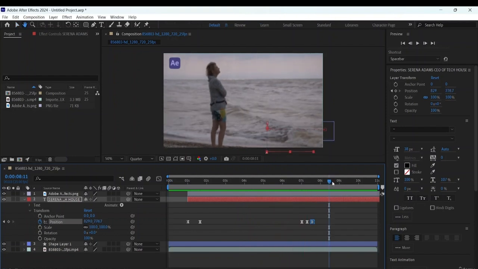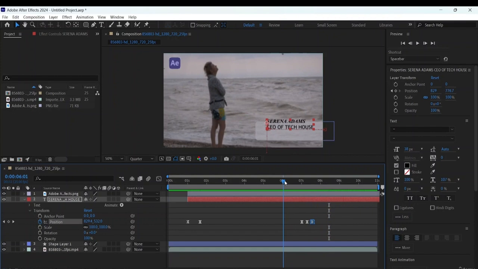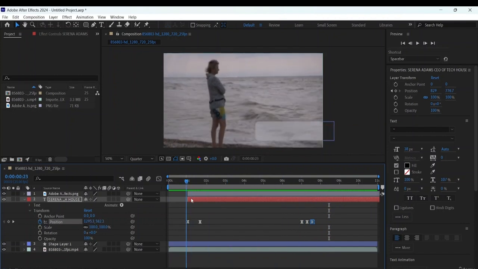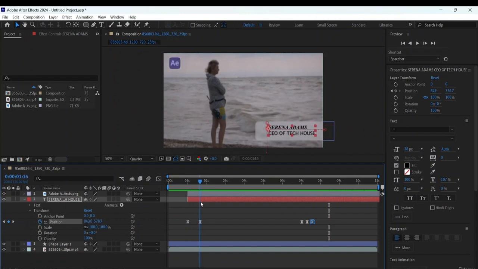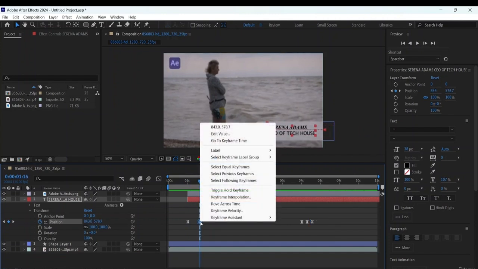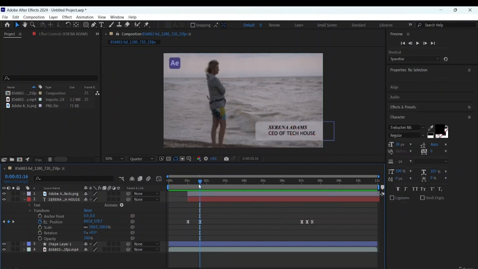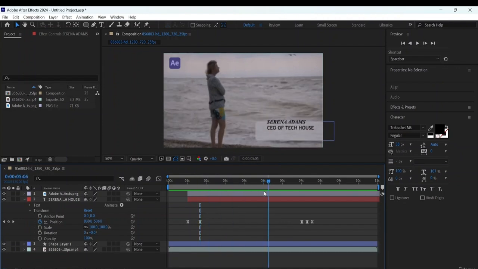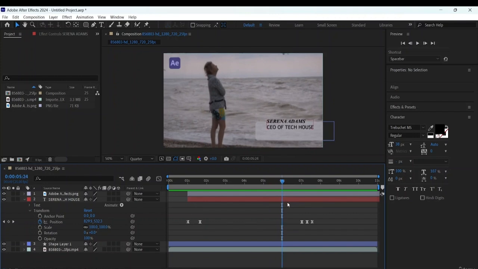Okay, so let's come here. Let's go into this particular point. Let's come to this particular part right over here. And what I want to do is I can also copy. Let's click on this keyframe. Let's click on Control C. And after that, you guys can come into this particular position, and into this particular position, I'm going to put another keyframe using Control V.